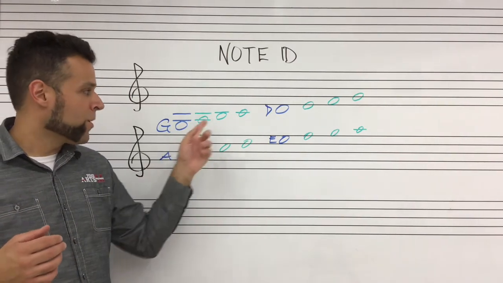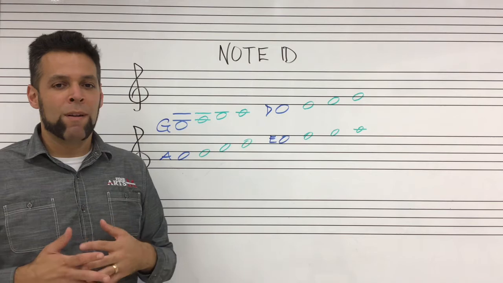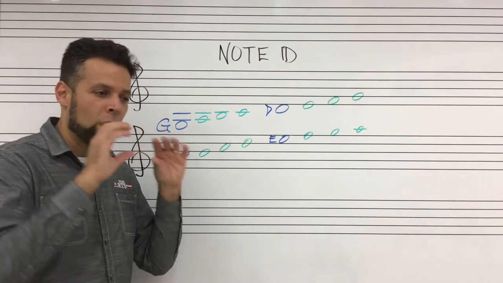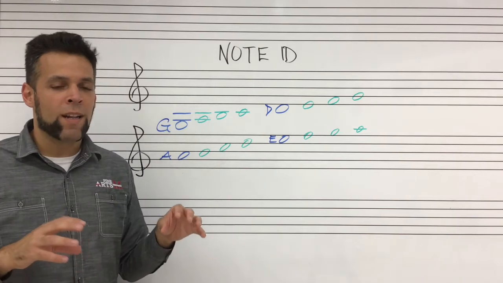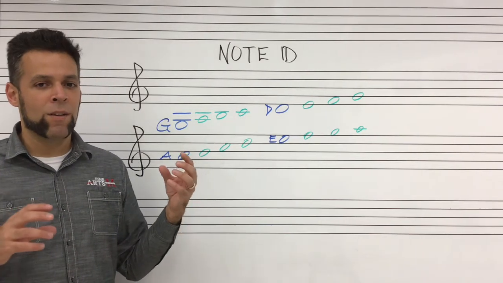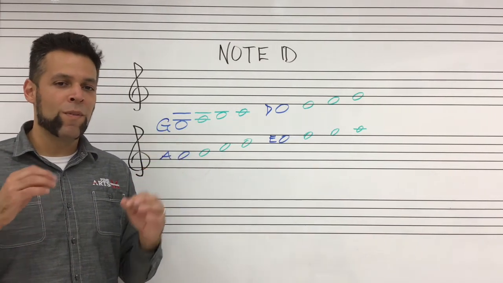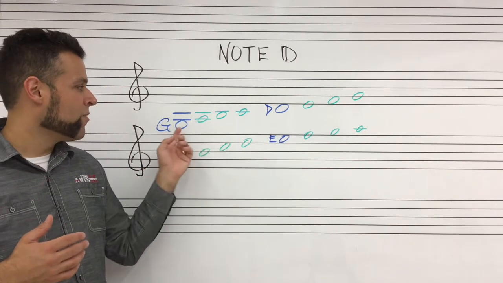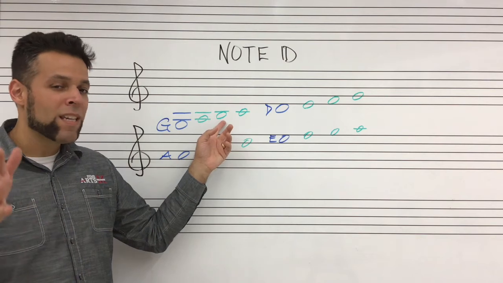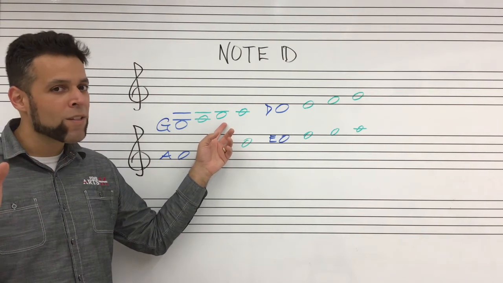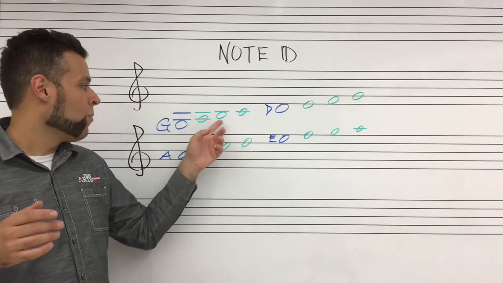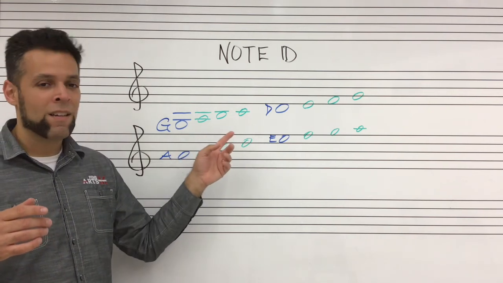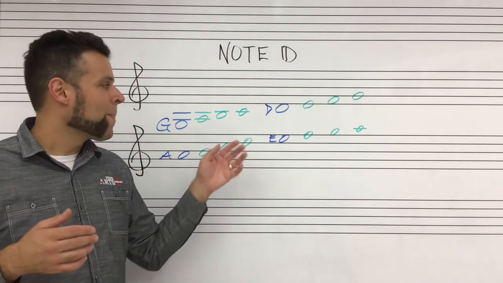Now, the notes in green that are moving along, what's really happening is that when you are noticing where your open strings are located on the staff, you can actually learn to notice them in terms of finger placement as well. Well, this one is 2 above G, so it's most likely, in most keys, second finger, either low 2 or high 2, depending on what key you're in. So backing up 1, we have first finger A, second finger B, third finger C. Hopefully that makes some sense to you.